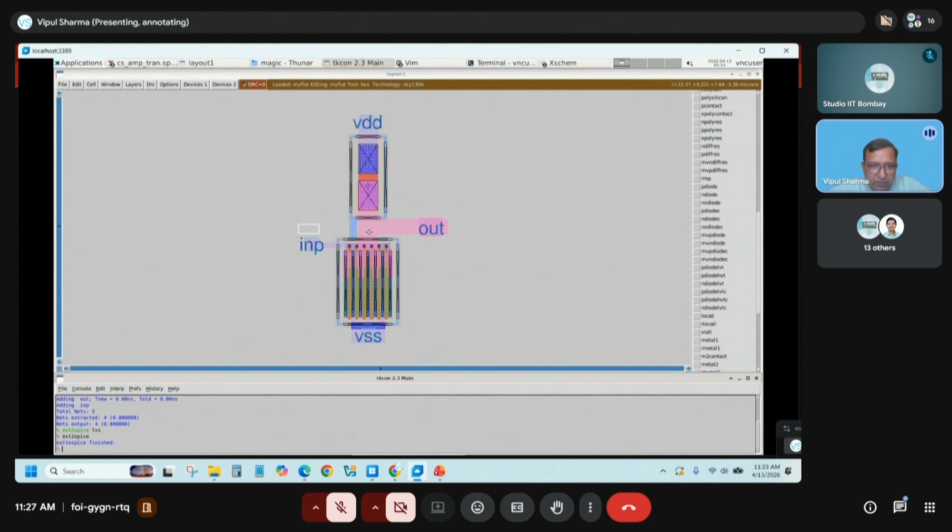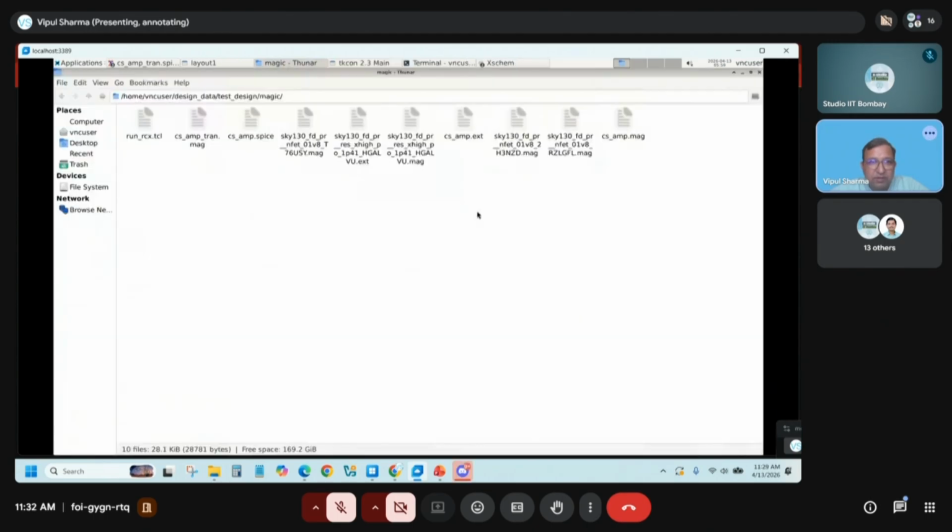Once you run, it will extract the layers and their properties, and it will convert these devices and layers in your layout into a spice netlist. And this is the netlist which we will be using for comparing with our schematic netlist. And this netlist is created in the same directory or same place where this layout exists. So in our case, our layout was in the Magic folder, and it again gets extracted by the same name as your layout. So our layout name was cs_am. So this is the spice netlist which has been generated after running those steps.